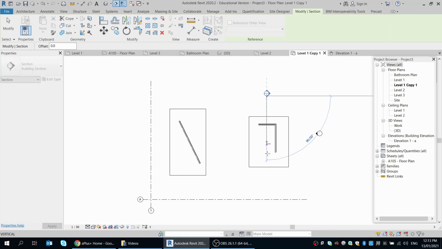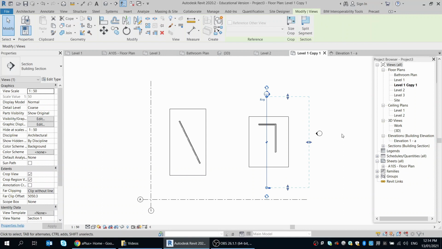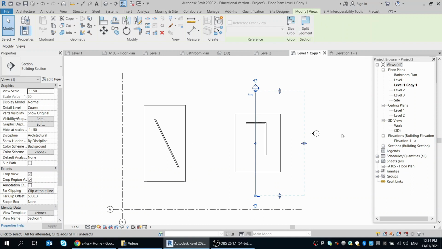If I just create a section, and I can draw this line at any angle, so I'll start that again. You click at the start of the section line, and then you click at the end of where you want the section line to finish, but the section line can be on any angle of rotation. If we draw a nice simple vertical one, we click again and it creates the section. The section, you might notice, looks similar to the elevation. It has this dash box around it that allows us to see graphically what's visible within that section if we opened it up, and we can adjust the size of that section.